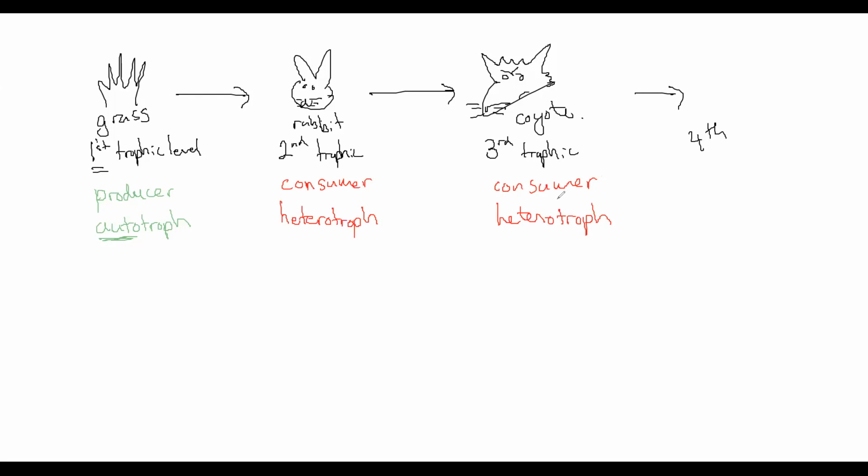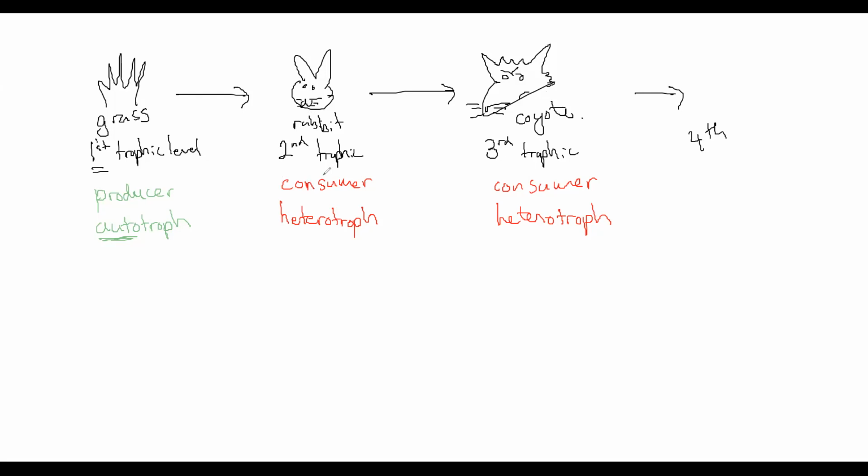Can you handle a bit more? I hope so. Obviously, food chains can get really complex, and there are many, many different types of consumers that you might see. And also, a rabbit that consumes and a coyote that consumes, they're sort of different, right? Rabbits are herbivores, coyotes are carnivores, and we also have omnivores somewhere in the mix.